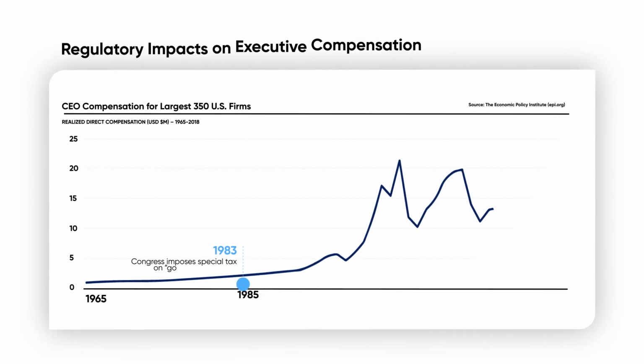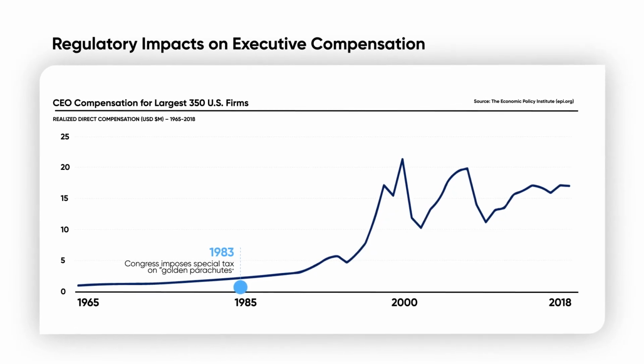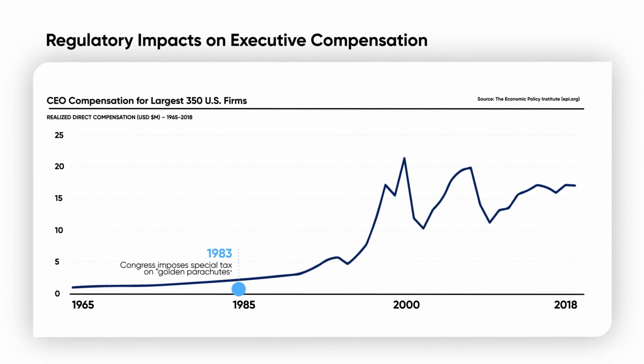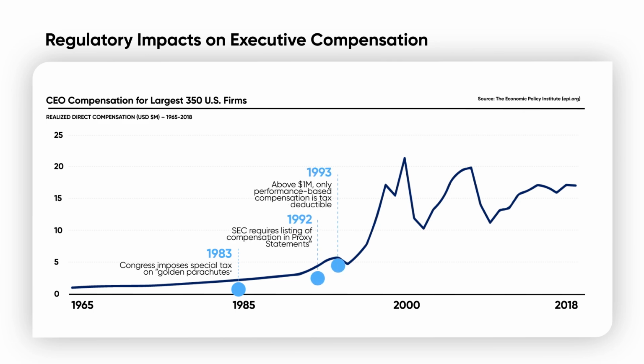Congress started to change some of the ways in which they looked at pay. They were trying to look at golden parachutes. There were some changes to taxation. And the idea was they wanted to make sure that executive pay was in alignment with their company's overall performance. With those changes, and then some further changes in the 90s and early 2000s around Sarbanes-Oxley, and then the Dodd-Frank Act in the late 2000s, what actually happened was almost the inverse.